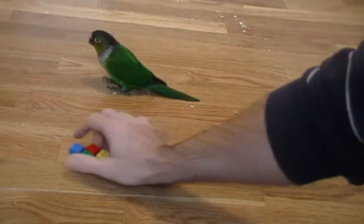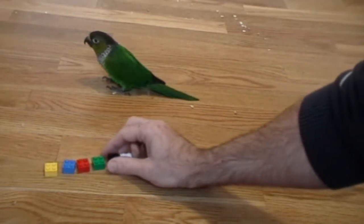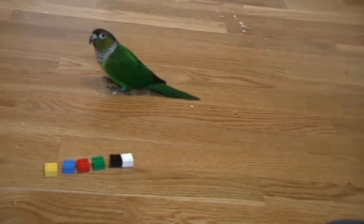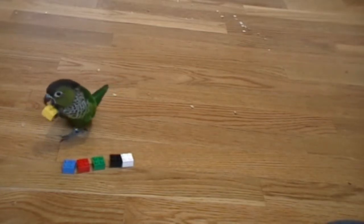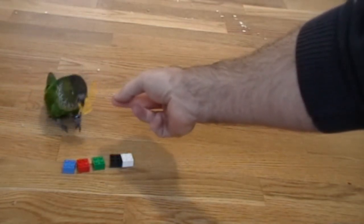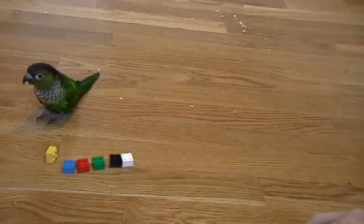One more time — I'll kind of put it far away. I'm rewarding him with safflower seeds. I would like to get the yellow one. Good boy. They have the advantage of being small so he eats them quickly and they don't have quite so much fat as sunflower seeds, so they're healthier for him.